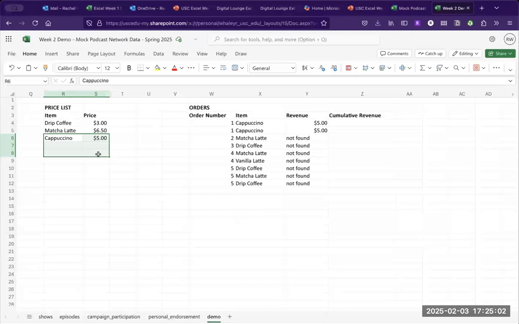So in general, it's really great and helpful that Excel is going to do this. It's called relative cell reference. It's really helpful that it knows if I copy paste down, I want you to move one row down with me. But there are situations like this where we want it to look at a fixed price list where we do not want it to do that. So there are 2 ways we can explicitly tell it when we don't want it to do that. This is called an absolute cell reference.